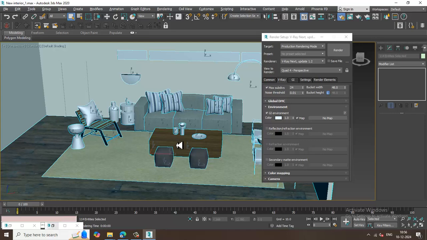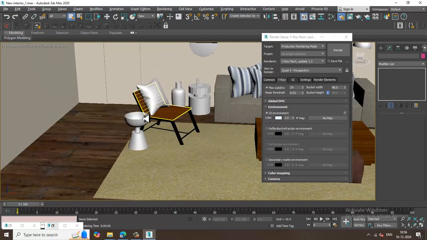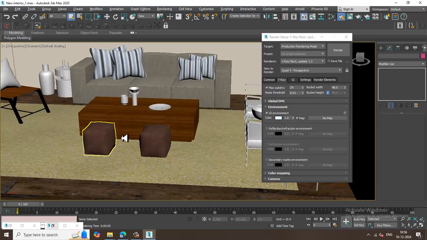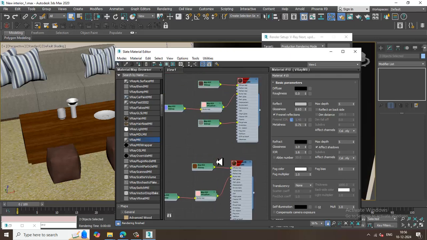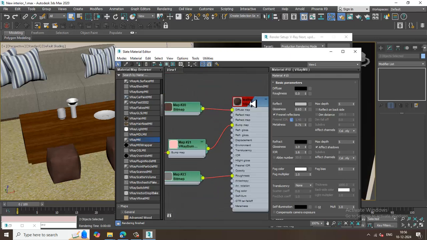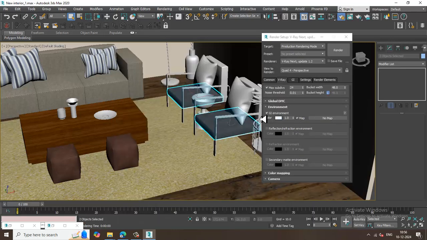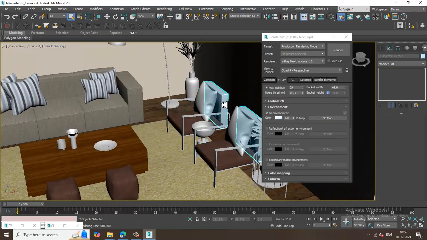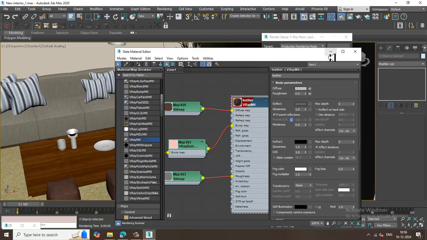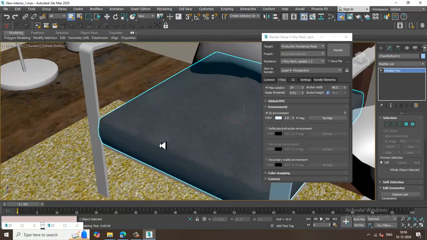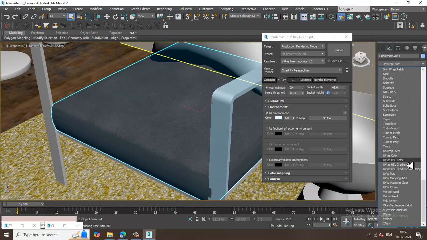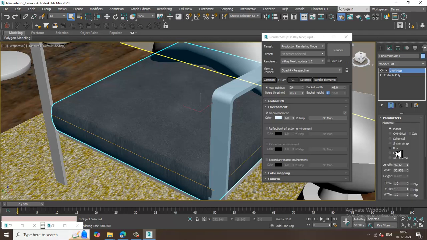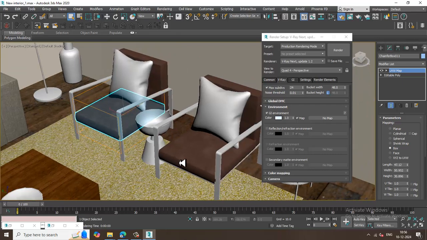Now, again I'll go over here. Let's go into the reference. Let's give some texture to this as well. So let's select this and this. We have a leather texture which we have defined over here. We can assign the same texture for it as well. So let's go over here and again add a UVW map, set it as a box. Slightly I'll increase its height.